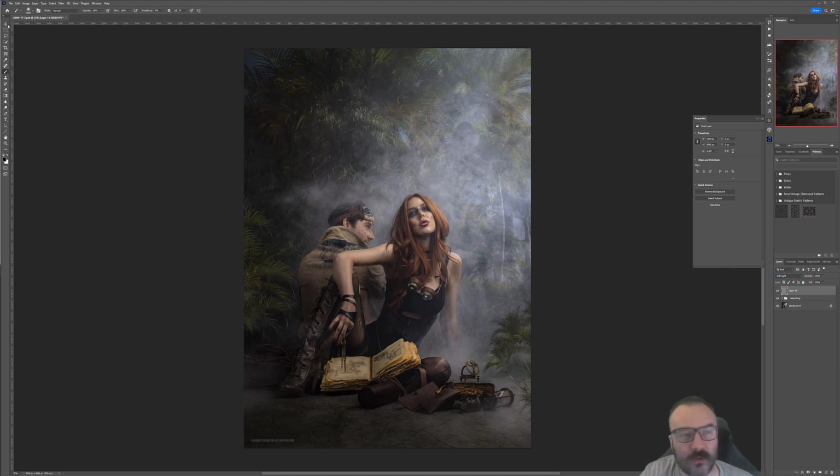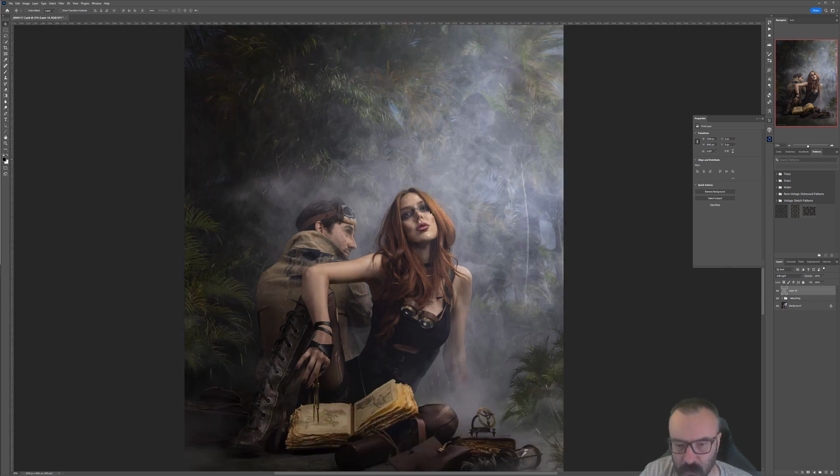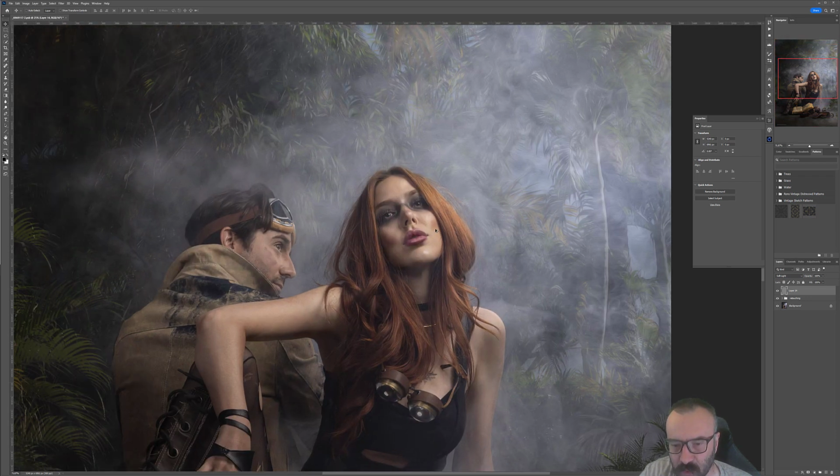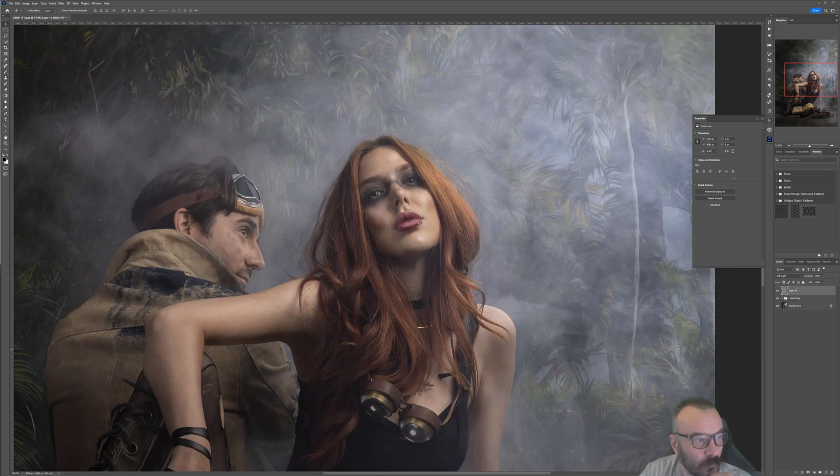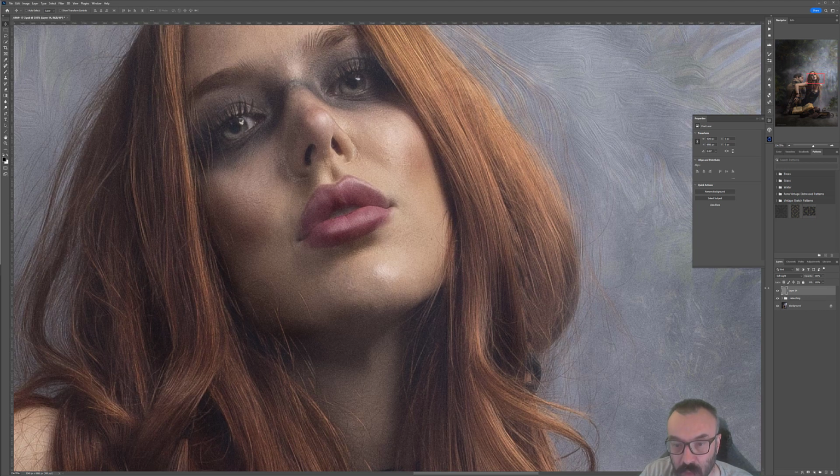Let's look closer at the reason why I add this. As I'm processing my photos and editing them, I apply different filters, like skin smoothing. Let me disable this grain.